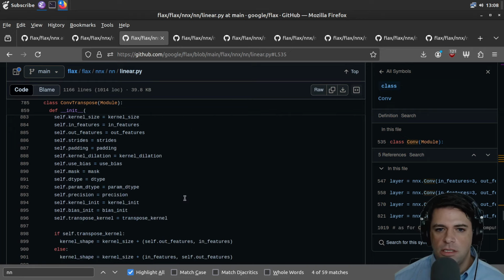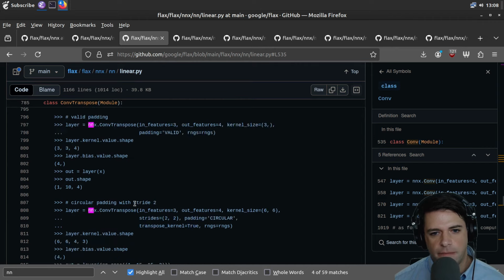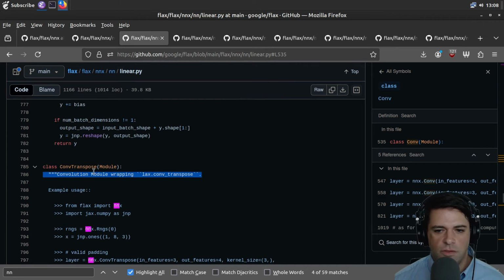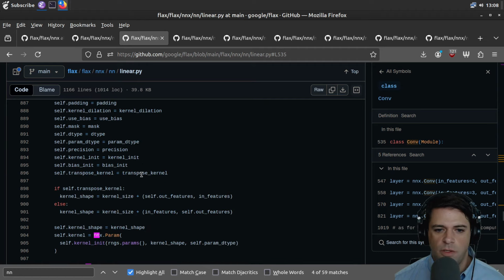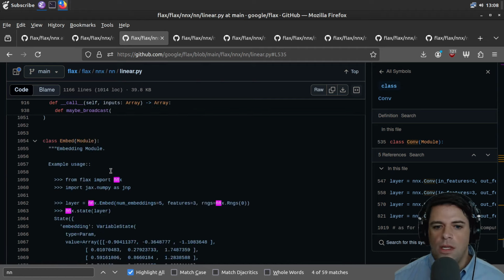Okay, so this is linear conv transpose. I'm going to guess some transposed version of the convolution. Convolution module wrapping Lax conv transpose. Cool. Okay. And then we have embed, which is an embedding module.